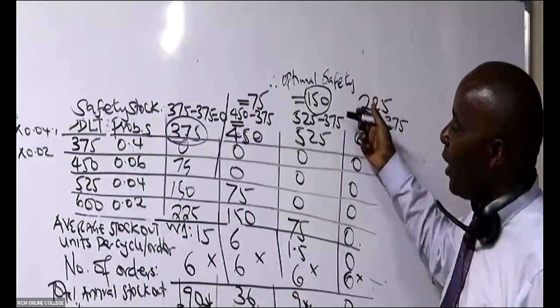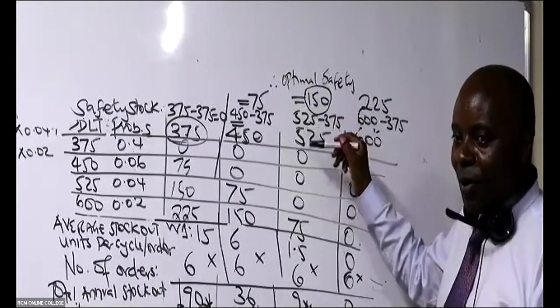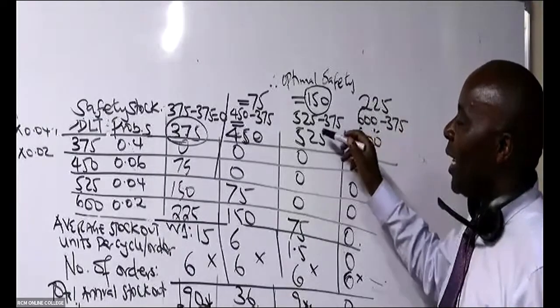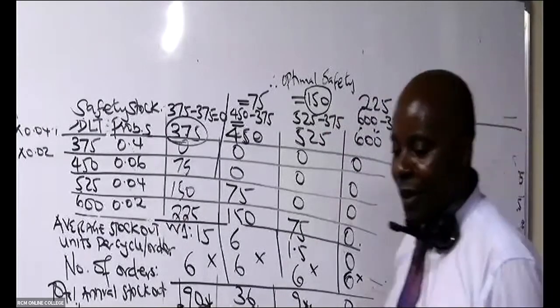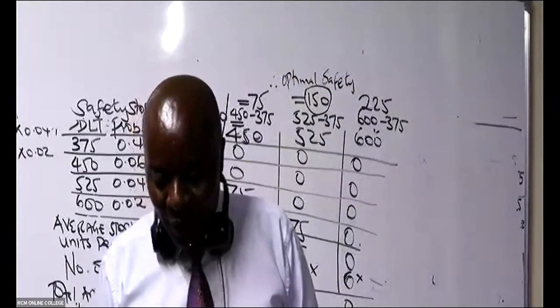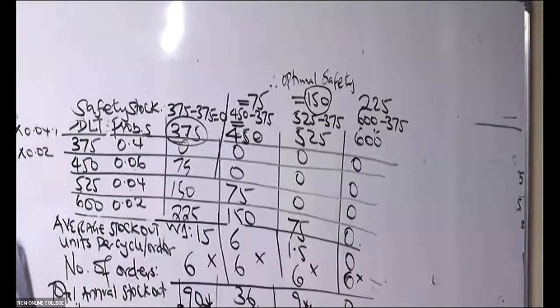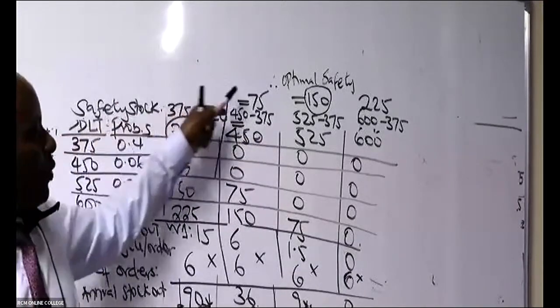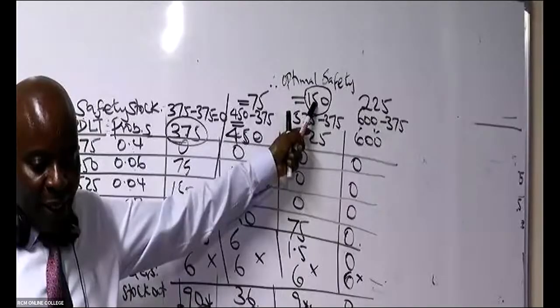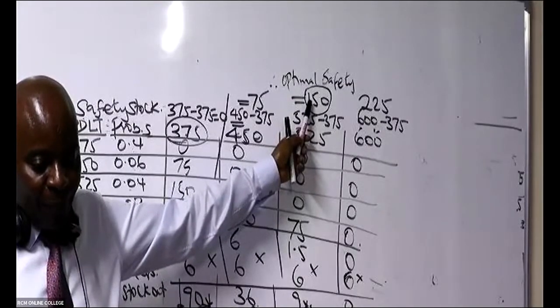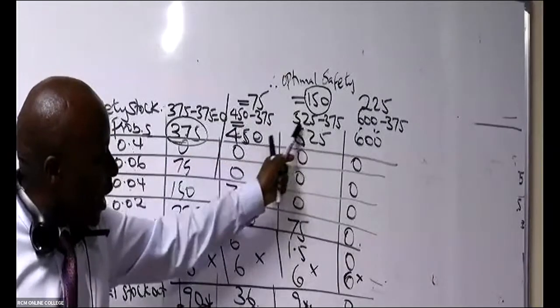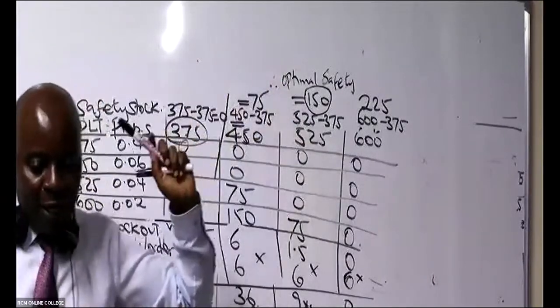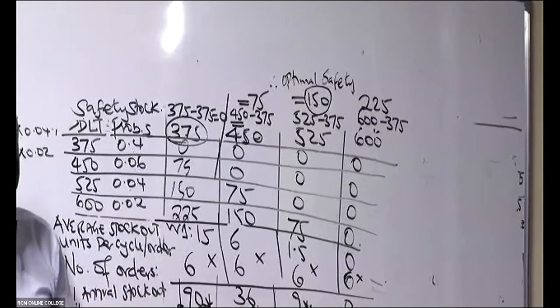And then, of course, the optimal reorder level will be what here, 500? Or the optimal supply, you can call it optimal supply, will be 525. And there are ninjas who did this and got everything. 150 is the optimal safety stock. Remember, these were the safety stocks. So the very best safety stock is 150. And then the optimal reorder level, or optimal supply, is 525. Yeah. So up to there now, ladies and gentlemen, are we together somehow?